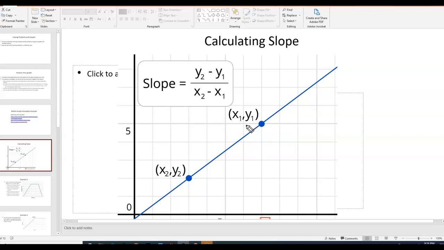Okay, just like it also doesn't really make a difference which one is point number 1 and which one is point number 2. But if this is point number 1, remember that in math you write using an ordered pair, where you put the x value first and then you put the y value. Okay, so if this point was, let's say, 2, 4, then x1 would be 2 and y1 would be 4. Just to give you an example, it's not actually that point looking at the graph, but that's just an example. Okay, so you pick your 2 points and then you plug into the slope equation to find the slope. Okay, so now we'll do some examples with that.